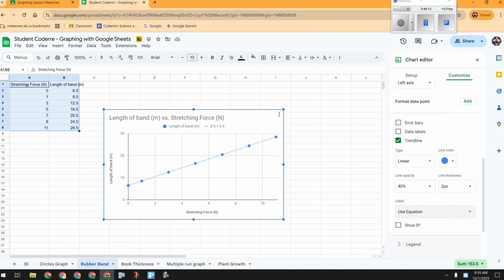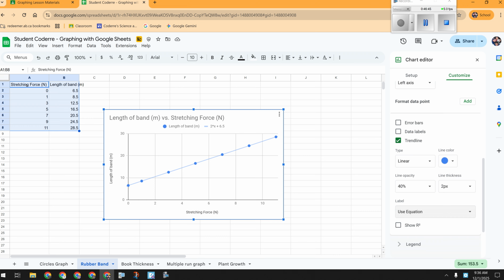That the rubber band is 6.5 meters. Yeah, it's ridiculous. It's like a bungee cord or something. Yeah, it's 6.5 meters long unstretched. That's why the y-intercept is 6.5 meters. This is the length of the rubber band before anybody starts to pull it. Okay, does that sort of make sense? These are the kind of things we want to be able to draw when we're looking at a graph. So when there's no force on the rubber band, it's 6.5 meters long. Perfect, okay.